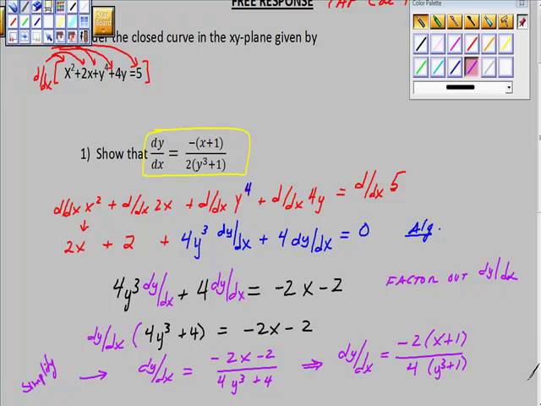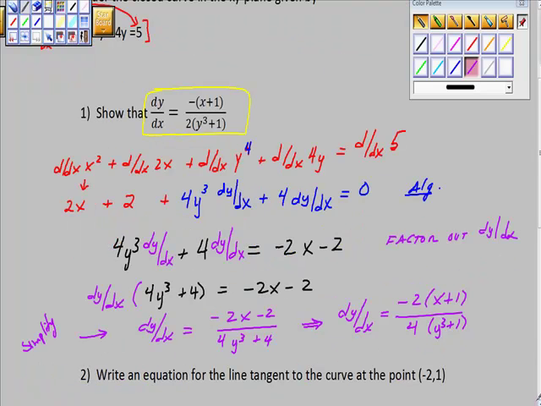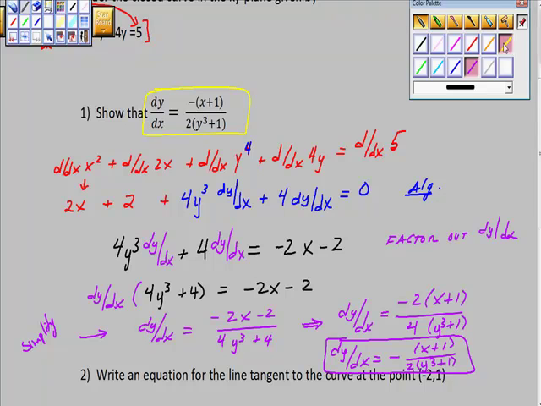And from here we know that, I'm kind of in a hurry because I want to get done and move on to the next part of the question. I think that, you know, you have 45 minutes to do 6 questions on the exam, so I guess I shouldn't be freaking you or me out. This obviously goes to -1/2. So dy/dx is equal to the opposite of (x + 1) over 2(y³ + 1). So here's our solution. Remember we were trying to prove this, and this is proved through here.